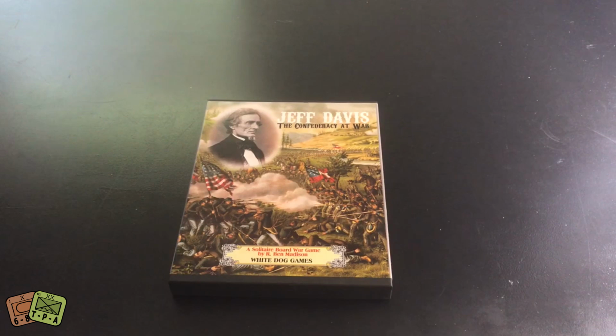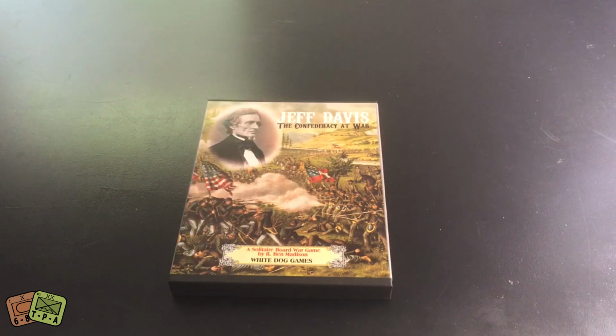the generals. Also, you're trying to protect your fledgling economy, because as we all know, you can't fight a war without money behind it. You're trying to take care of railroads. You're trying to run blockades, do other skirmishes, behind the line bushwhacking and raids like Morgan's Raid in northern Kentucky, southern Indiana, which is something I grew up knowing about because I'm from Indiana. So a very interesting game that, once again, takes a look at the strategic level of the Civil War, plays in a couple of hours, and it's a solo game.